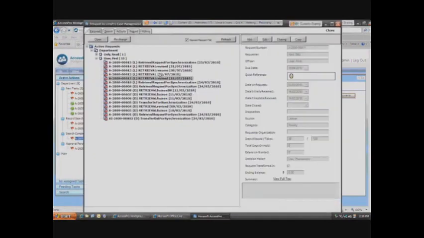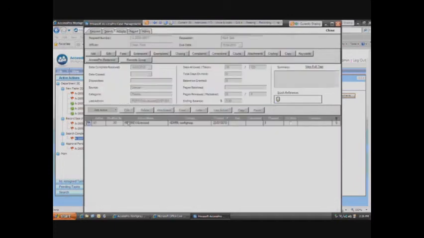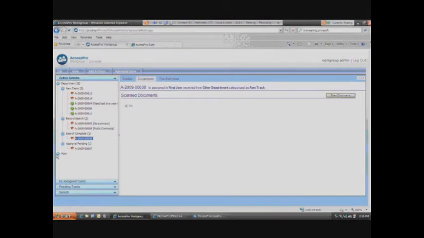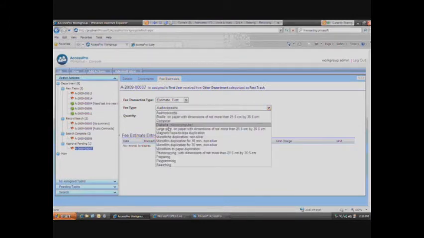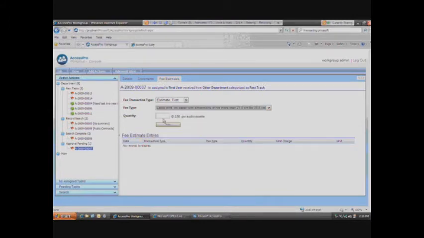Another helpful feature is the ability to provide fee recommendations. So this is useful because sometimes when record holders are working on a large retrieval request, they may want to advise the analyst on what the fee should be, based on the volume of information and the different sources that they'll have to gather that information from. And once again, all these recommendations are automatically sent to the analyst for his or her review, which I'm sure could come in very handy.